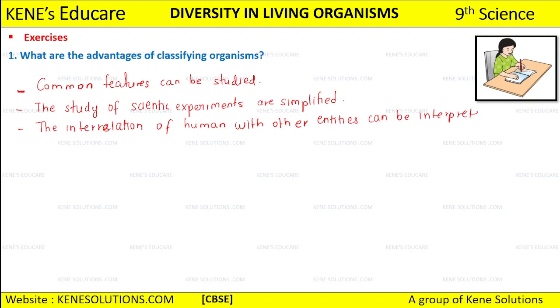After that, I can say that dependence and interactions can be studied. So, these are some of the examples or advantages of classifying the organism. Okay, and whenever we are interbreeding these entities, or we are having a crossbreed between these entities, we get a modified one, like when we are modifying it genetically, it is going to pave the way for commercial applications as well. Okay, so these are some of the advantages of classifying the organisms that I have written here.